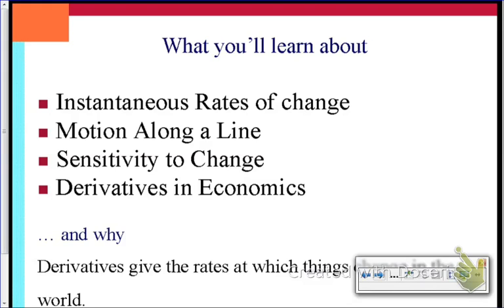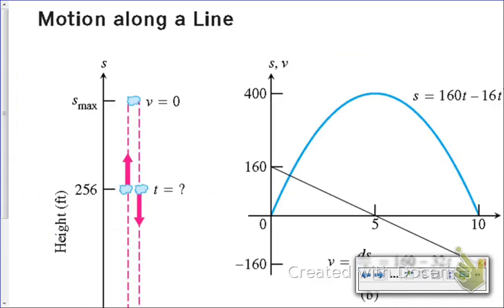If you're taking an economics course, so in other words, you're a person going into any kind of field where you have to take some kind of business courses in college, you'll have to take economics. It's all derivative stuff. There's tons of calculus in economics. So let's take a look at how to figure out motion.